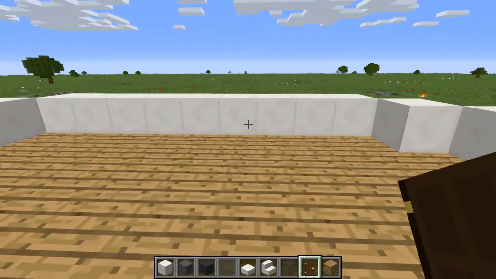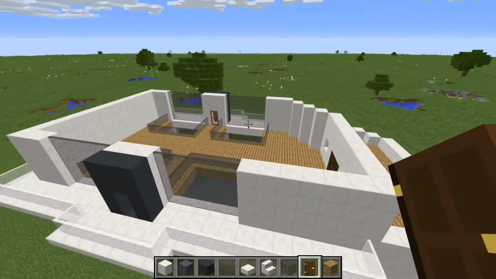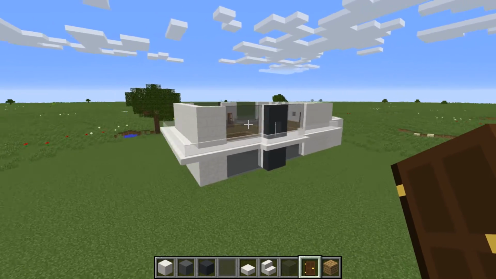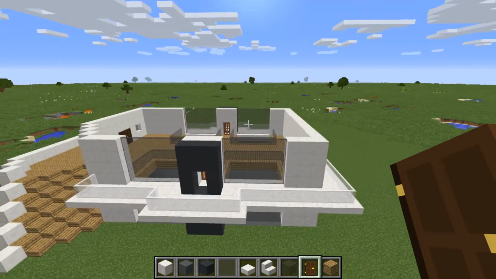So if I open those up, we've got some nice front doors there. We might do a little bit of detail on that as well at the moment. So let's just take a look at what we've done so far. It's starting to come along really quite nicely, and what we're going to do is start to build out the roof.